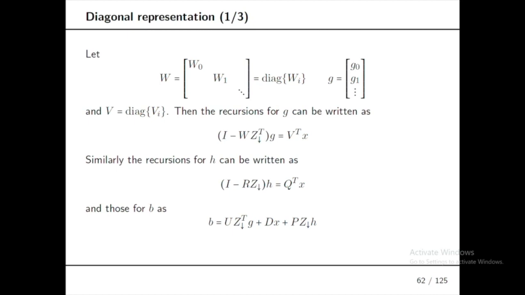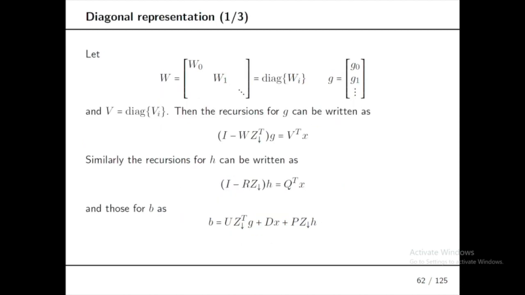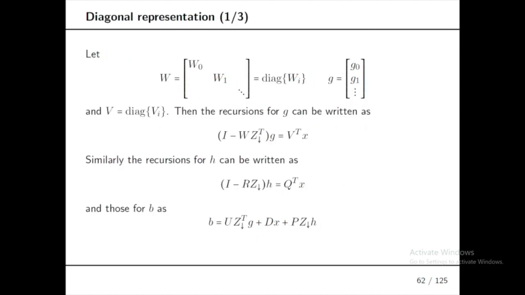To write it in sparse matrix form, I put all my w's. Remember, the w's are the matrices that appear inside the upper part over there, in a diagonal. I take all these g's that I'm computing, the state space variables, and I put them in a column over there, little g. I do the same for the other guys. So I take all the u's, put them in a diagonal matrix. I take all the v's, put them in a diagonal matrix. I take all the p's, all the q's, all the r's. Everything goes into a diagonal matrix, or block diagonal matrix. Same thing for the h's, all go into a diagonal matrix.